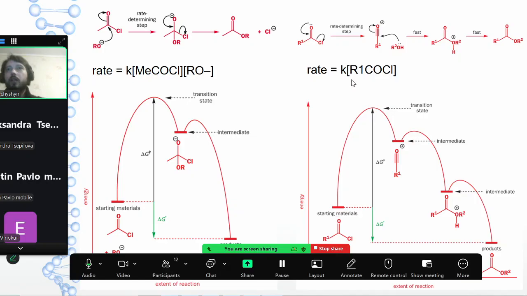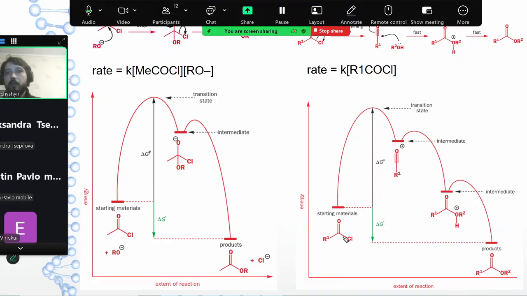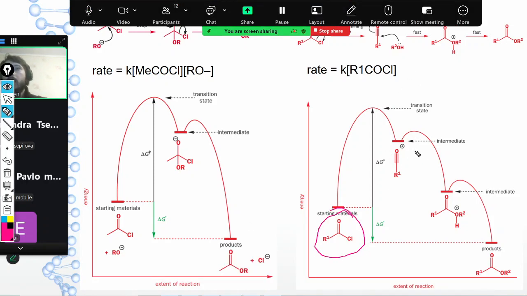Here's another example. So here we have another rate determining step. The leaving group just leaves. So it's a first order reaction. And once again we have a nice picture here. So here we have starting materials. We have some intermediate step, this one. To get there we should go through some sort of transition state. We get here. From this intermediate we may go to another intermediate, quite possibly, through another transition state, but not so high. And from this intermediate we can go to products.